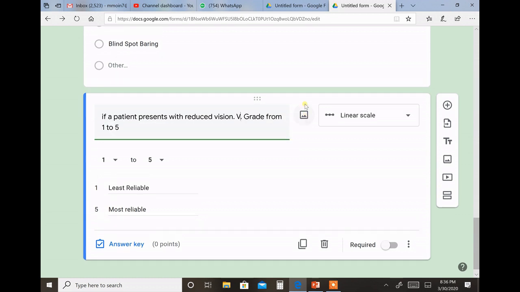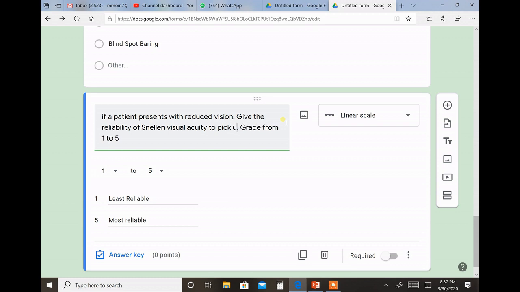I'll say Snellen visual acuity. So if a patient presents with reduced vision, give the reliability of Snellen visual acuity to pick up visual loss.